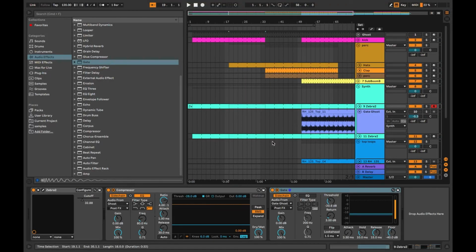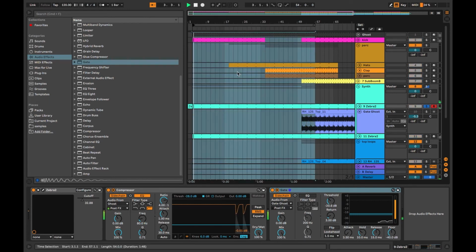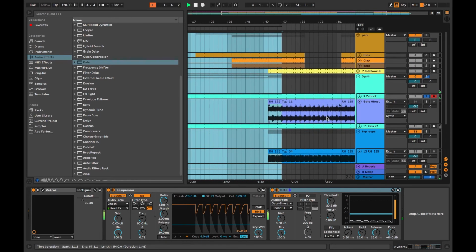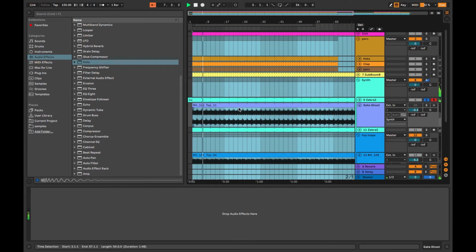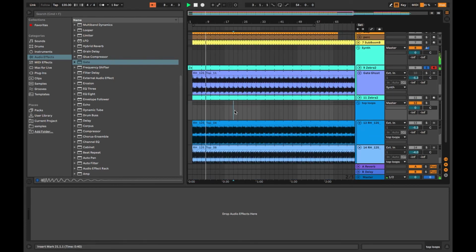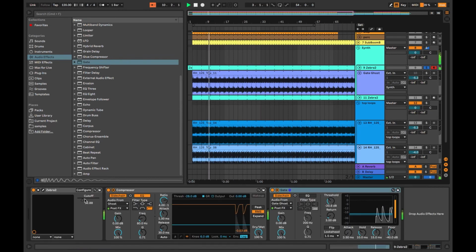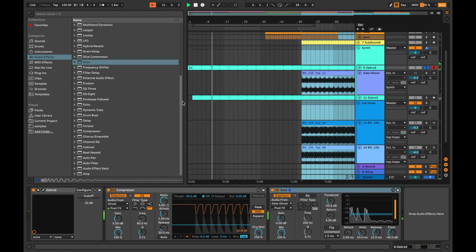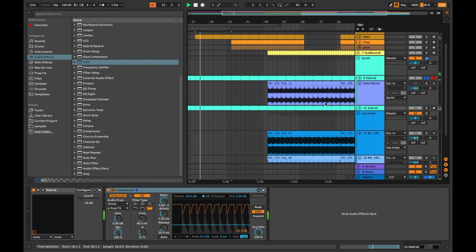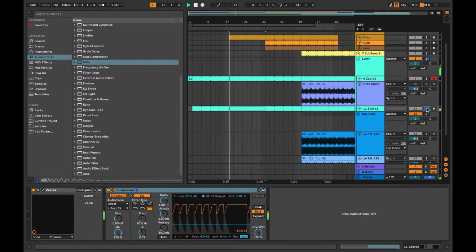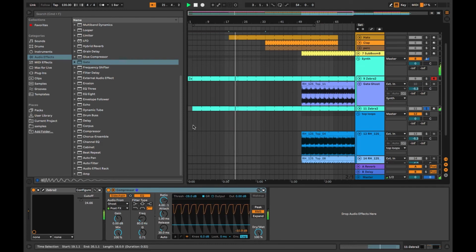So as you can see, we have the zebra here, which is playing with the gate, sorry. Yeah, here's our zebra. There you go. Now I want to automate this, so it kind of like builds up to that point.